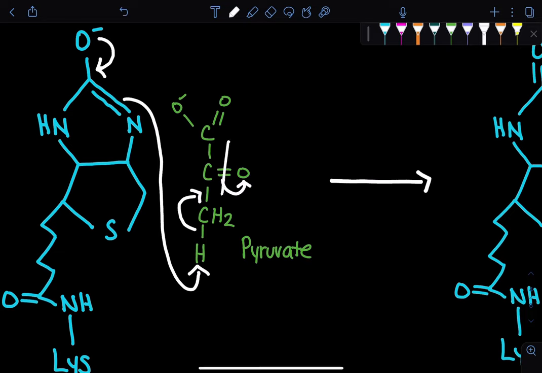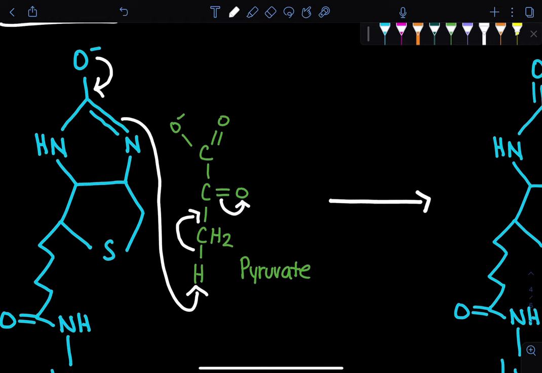It's going to break one of its bonds here, and oxygen will gain a lone pair. Okay, this was a lot going on, so I'm going to reiterate some stuff. So over here, we can see negative charge. We want to stabilize that, so we're going to form another bond with this carbon over here. Carbon can only have 4 bonds, so it's going to break one of its bonds, and it's going to break the bond with the nitrogen.